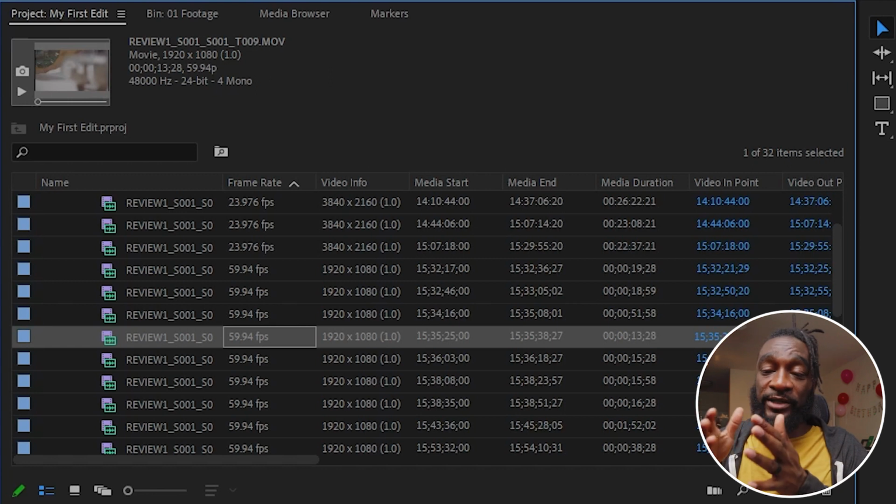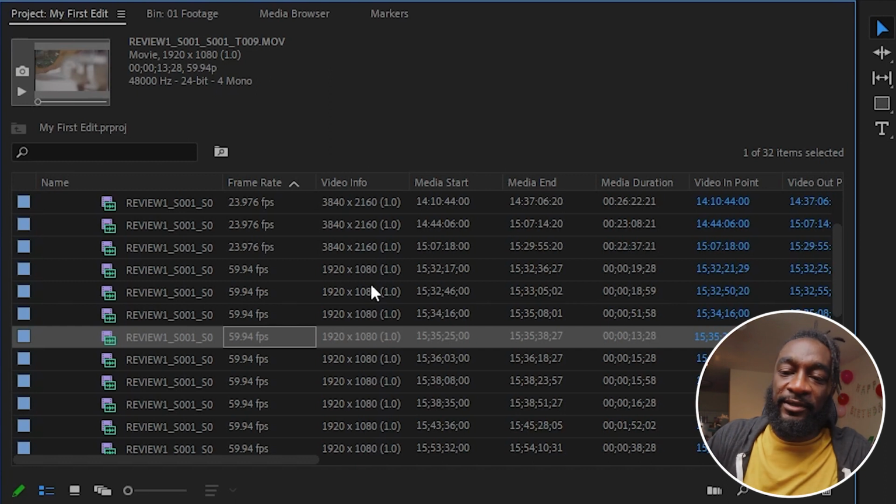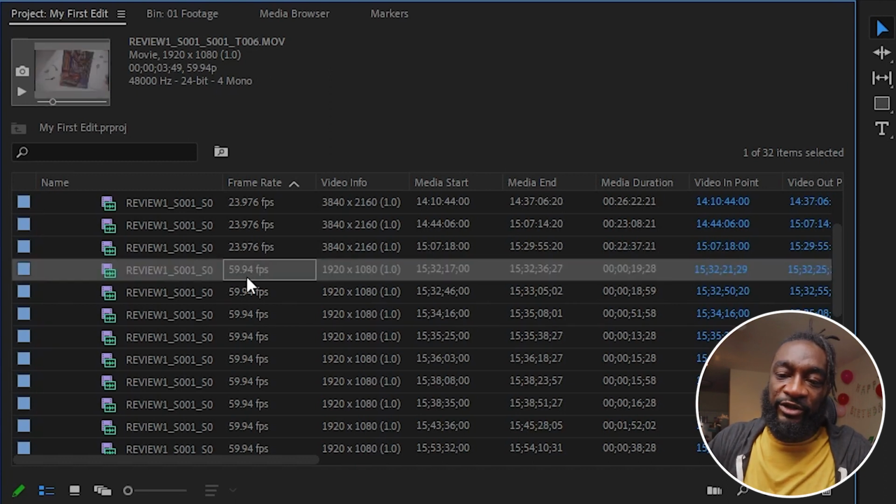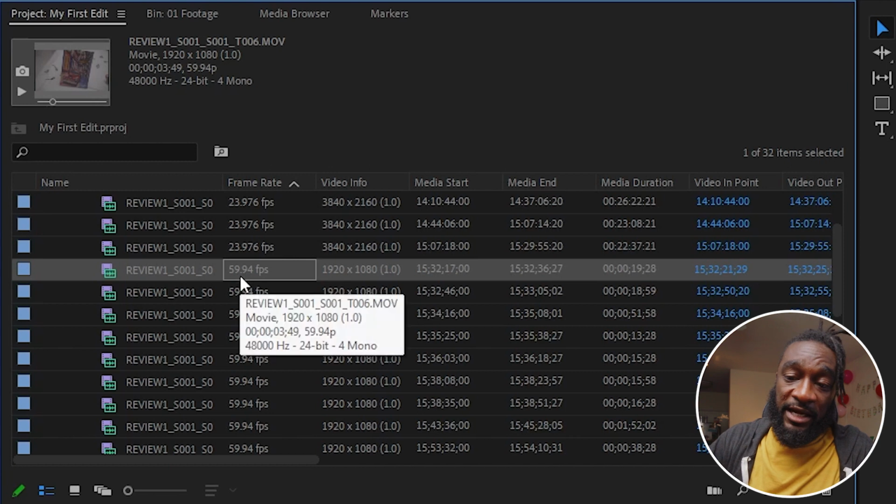Now, here's a way to make sure that you keep them matching. If you shot them in a way to make them not match on purpose, then there's a couple of things you're probably trying to do. One, let's say here, these clips, as you can see, are shot in 59.94 or 60 frames per second. I did that on purpose while filming so that I can bring them into Premiere in post and slow down my footage. Now, there's a couple of different ways to do that. We're not gonna get into a bunch of different details of how to do it.